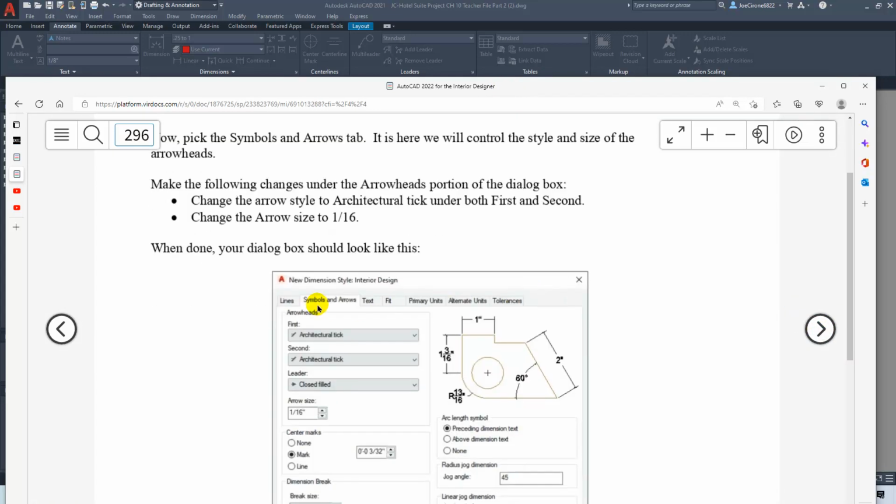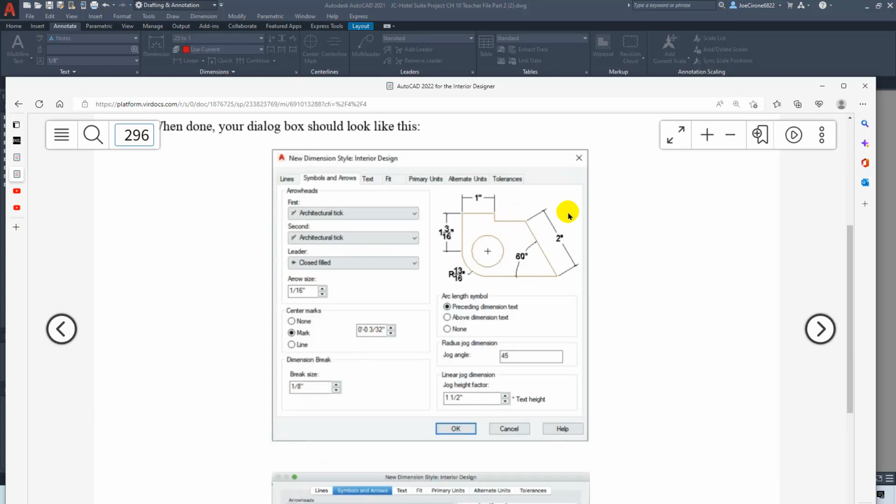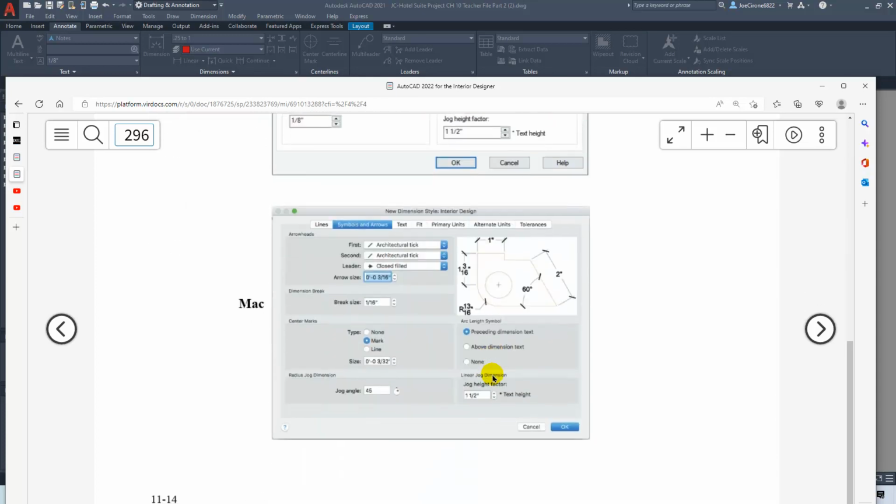Next thing we're going to do is go to the symbols and arrows tab, and we're just going to match these. We're going to use architectural ticks, closed filled arrowheads for the leaders, arrowhead size 1/16, mark 3/32, that's what this is. And basically we're just going to set this as it's shown here.